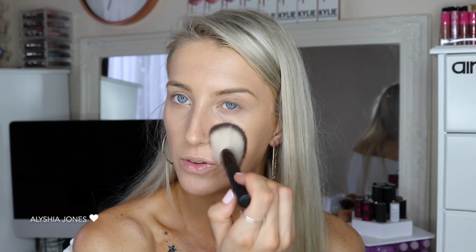Nice. See, when I put it on, it kind of mattifies it a little bit, but I don't want the whole look to be too matte because that would defeat the purpose. So I literally put on a little bit of powder. I know the foundation is long wearing, but I'm just so used to putting on powder now, and it makes it easier for the other powder products like blush and bronzer and highlighter to go on top.